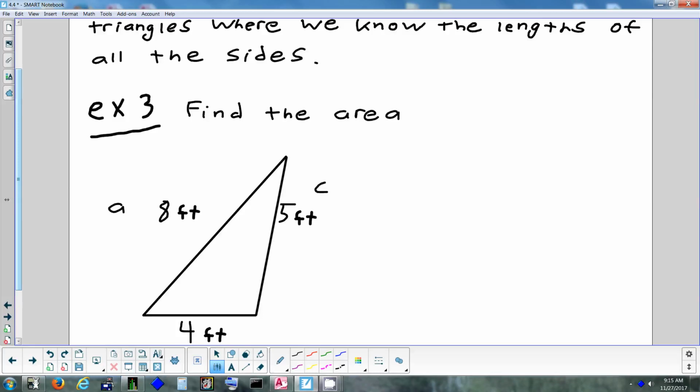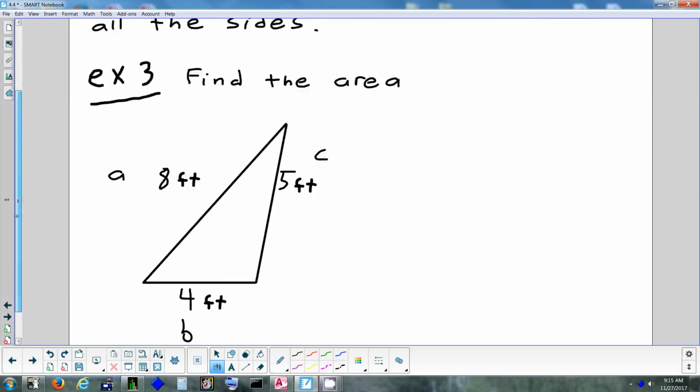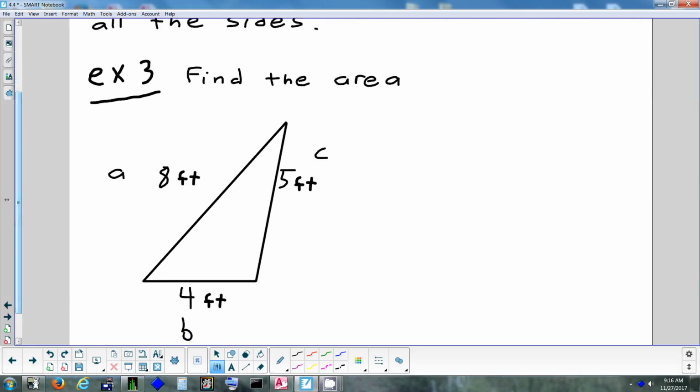Any of them. It doesn't matter which angle you know. You just have to know one of them. Either the one between the 8 and the 5, the 8 and the 4, or the 4 and the 5. Find one of them. Now, in order to find the angle, there's two laws we learned about, law of sines and law of cosines. Does anybody remember which law you had to use for side, side, side?